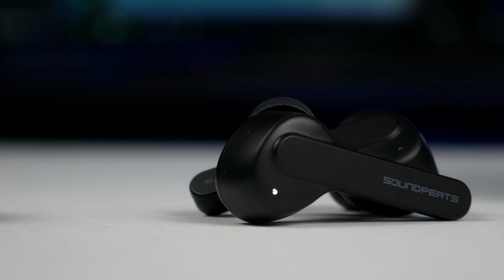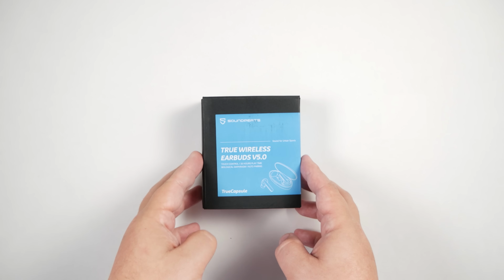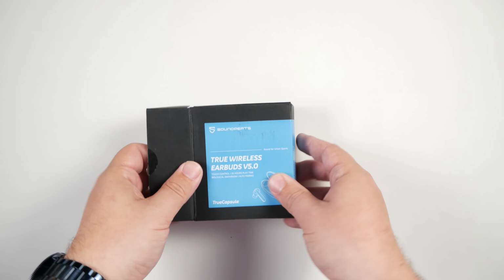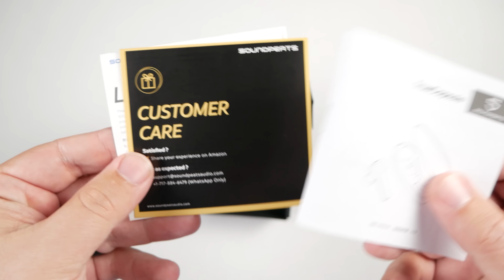Alright, so some of the main things to know right off the bat is this is Bluetooth 5.0, so these are absolutely great for watching movies and watching YouTube and things like that, because I didn't experience any lag in the tests that I used, and that's with PC and that is with Android, and obviously with Mac you might experience a little bit of lag. That always depends on the device itself. They're also IPX5 water resistant, so it is a pair that you can go and work out and run, and if it rains, if you sweat heavily, you're going to be more than fine.